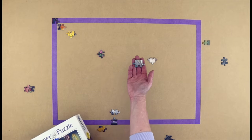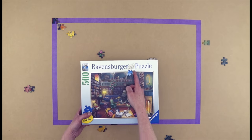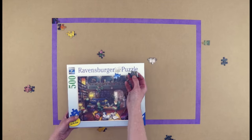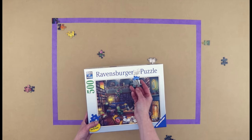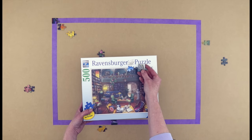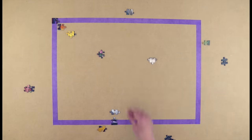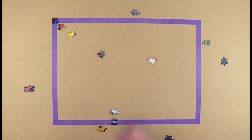Now here's another border piece, and this one looks like it's at the top here. I don't know what you would call these little designs on the ceiling. I'm not sure what they're referring to, but this is very much a repeat pattern. This could go in multiple places up there, and I really don't know. Is it this one right here? Is it this one there? There's three potential places this could go. So I'm just going to put it outside of that top area. It's kind of like I'm sorting it. I know it'll go up there somewhere, but I don't want to place it here in case it goes over there. So I'm going to wait till I have more pieces.